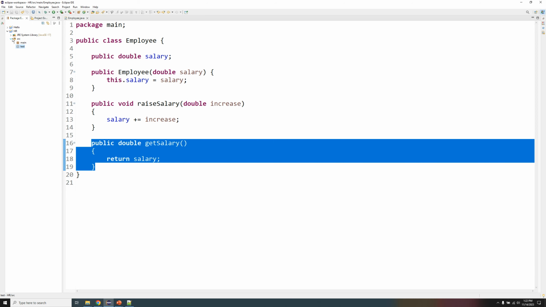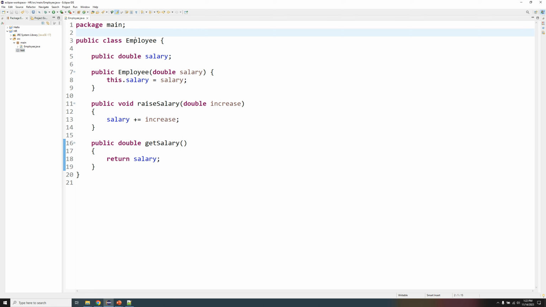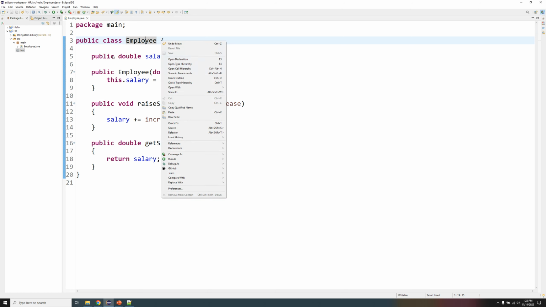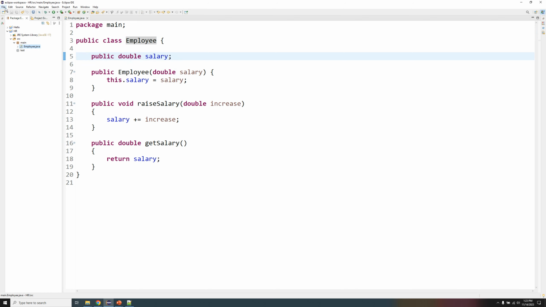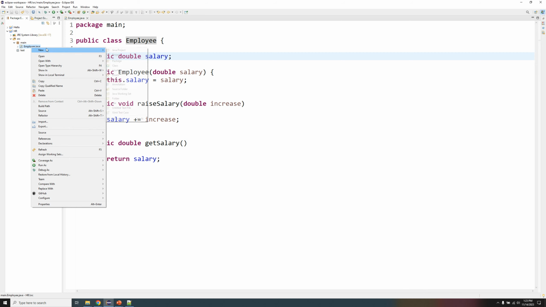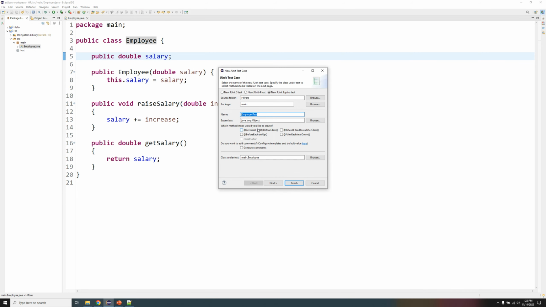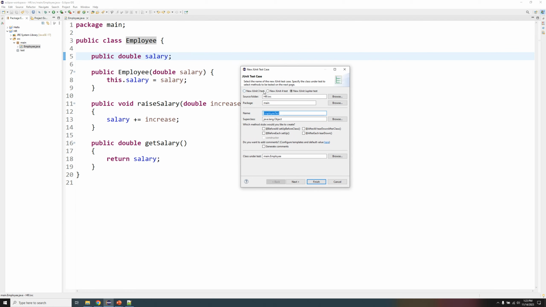Create a test. And now I'm going to add a unit test to this class. So we would like to test this one, right? I can do this: right click and new. You see JUnit test case, and there are several packages.